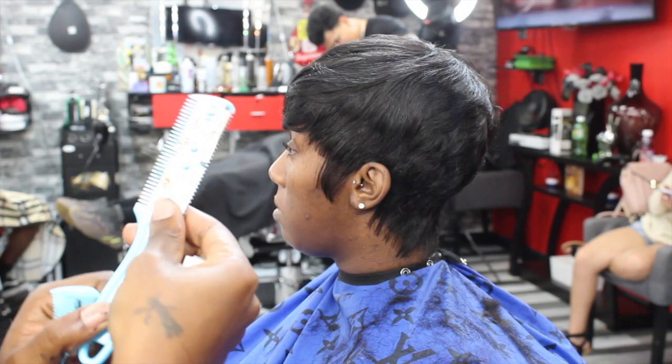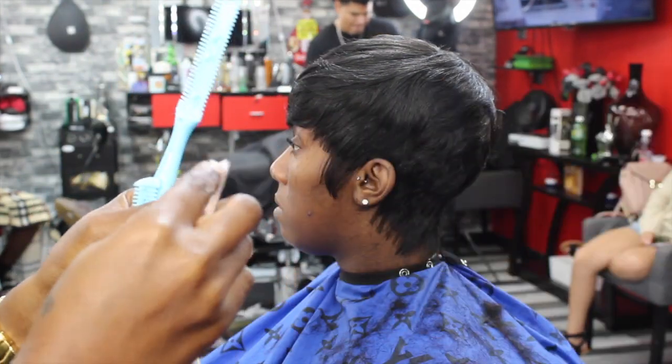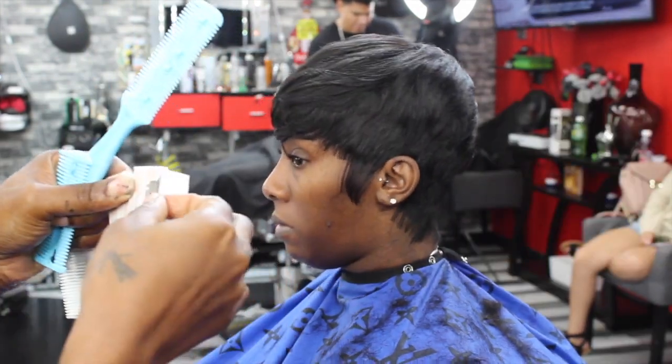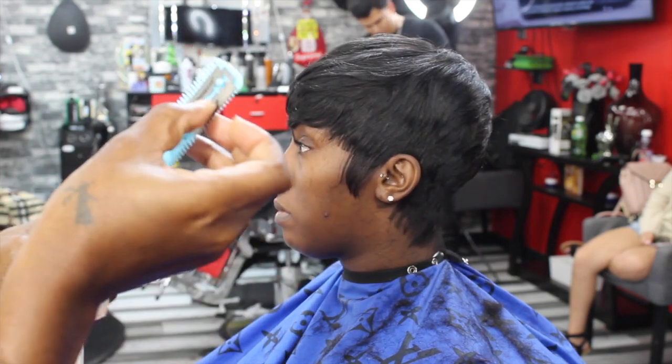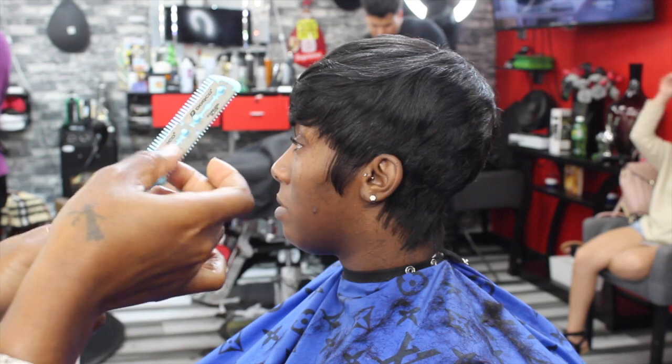So again, this is a double-sided razor. You can buy the blades separately so that you can always change them. It has a wide side and a slim side, teeth-wise, I'm talking about. And these are like $1.99 in the beauty supply store.